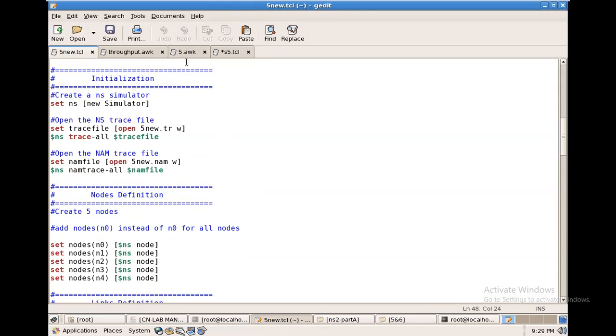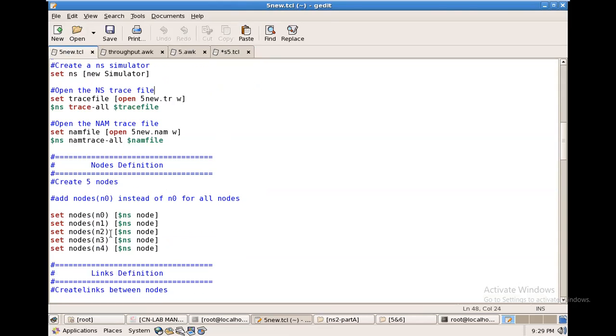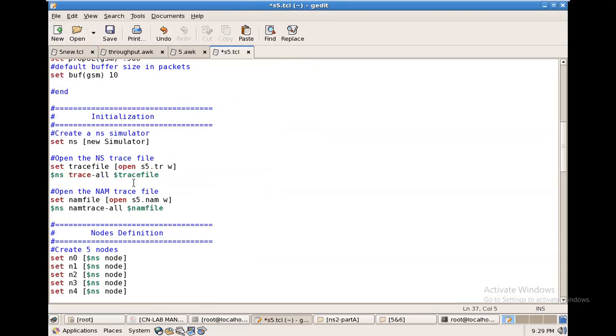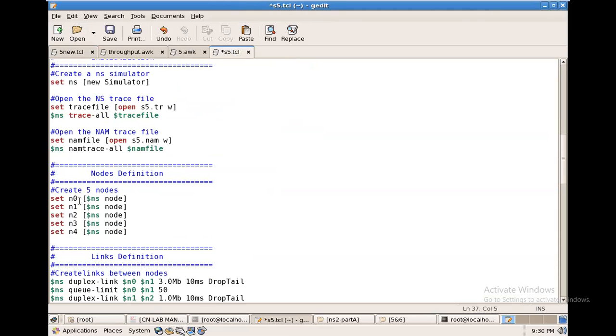Then the next modification: you come to the node definition. See, in the node definition of s5.tcl, what is there? We have set n0, n1, n2, n3, n4. What you have to do is modify this to nodes, open the bracket, close the bracket.